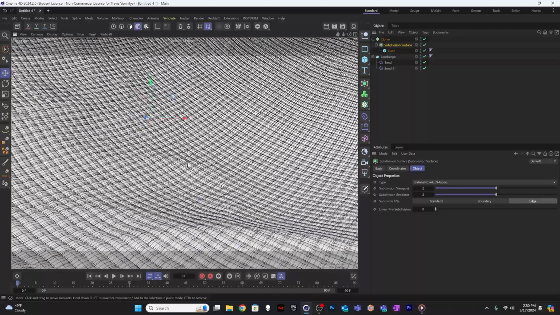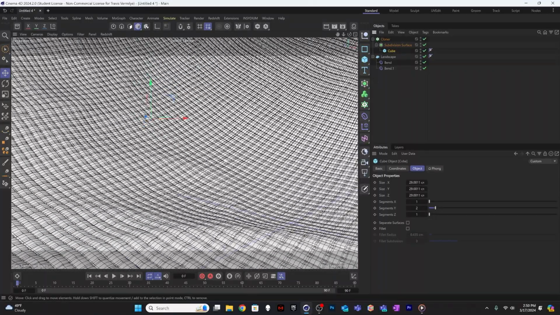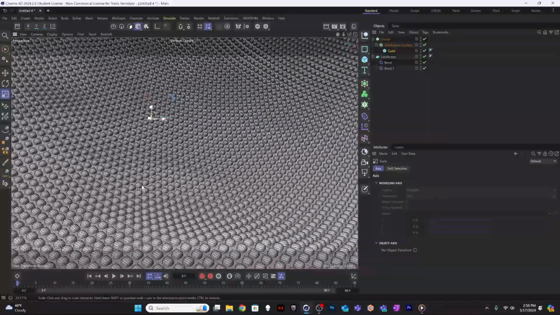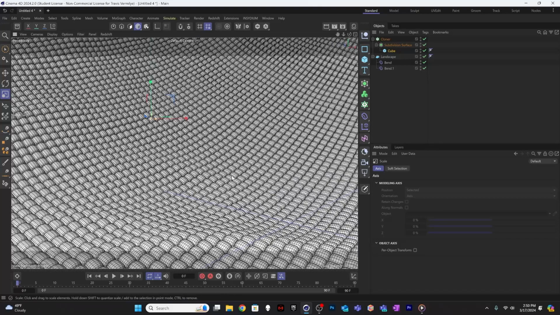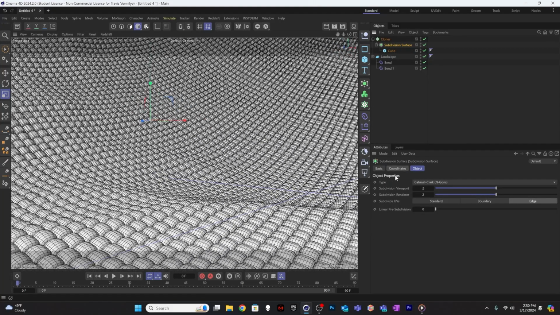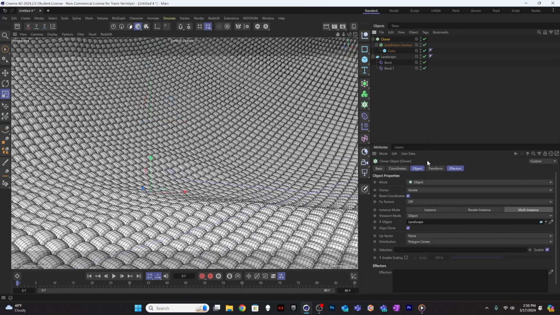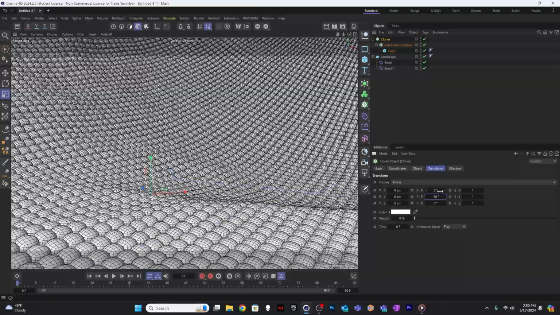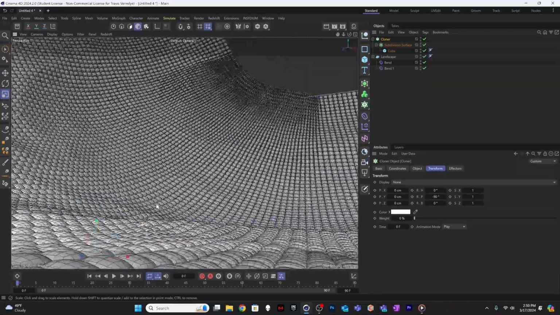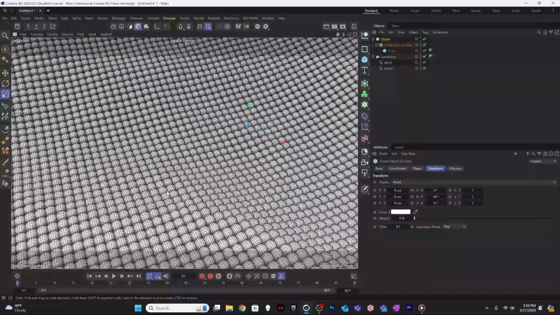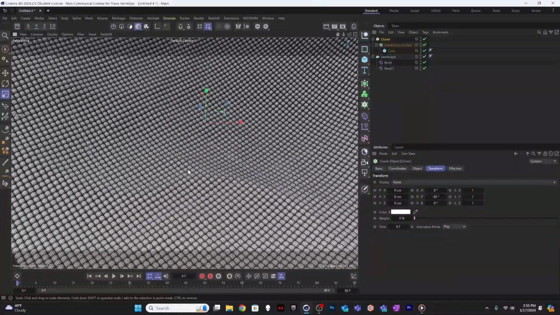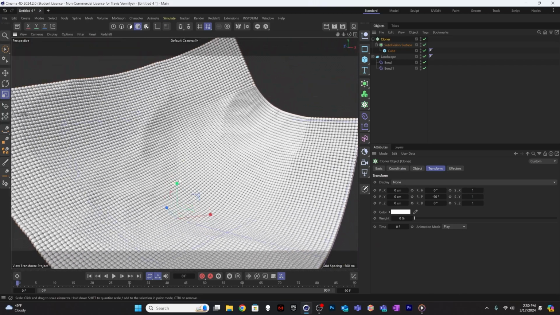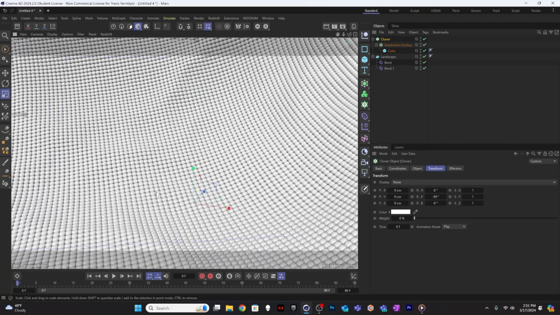And I can zoom in a little bit here so I can see these. And now I will just scale down that cube a little bit until it's sort of filling up the space the way I want it to. And I want to just rotate these in the Y. So let's go into our cloner, or I'm sorry, in the pitch. So let's say minus 90 here so that they're facing up. And that's looking pretty cool. So I'm going to hit NA so I don't see those polygons anymore. So we've got this nice filled in field of cells that's working really well.